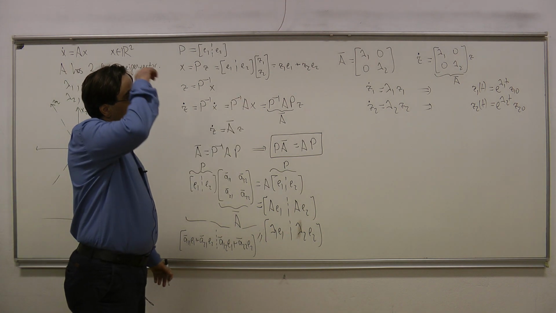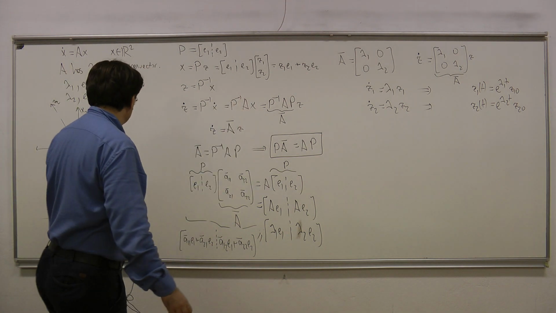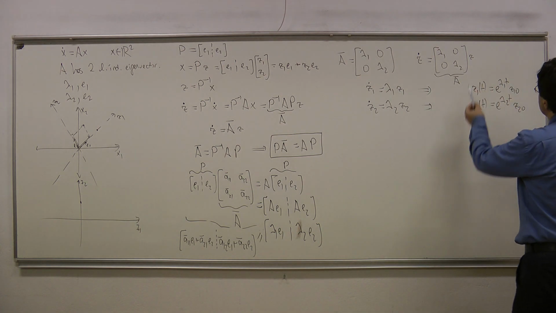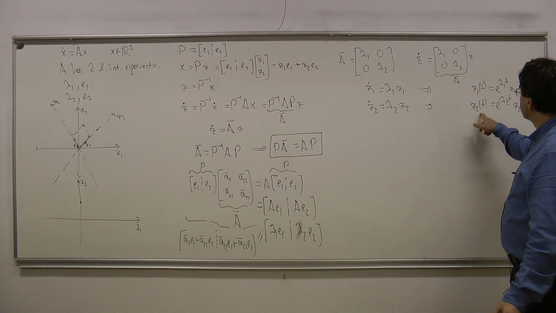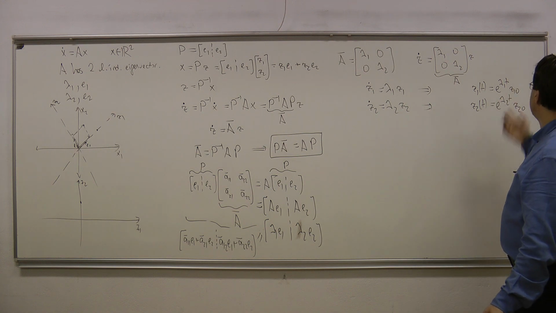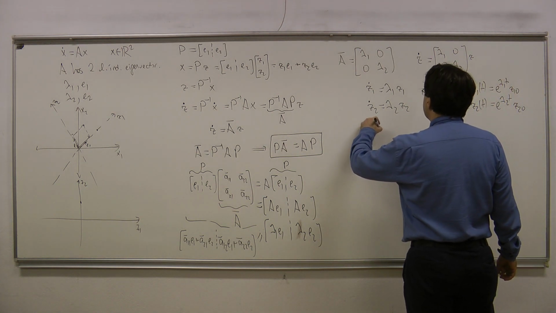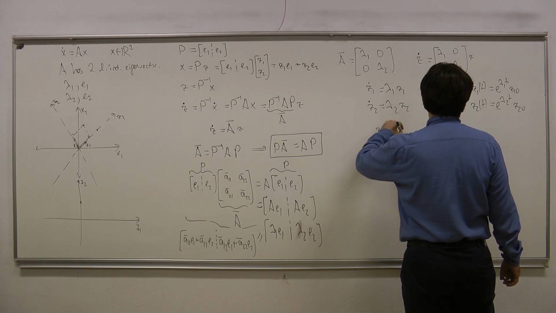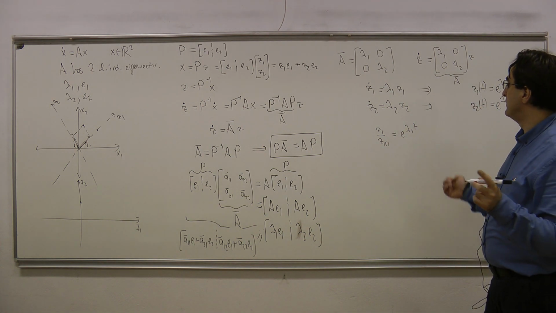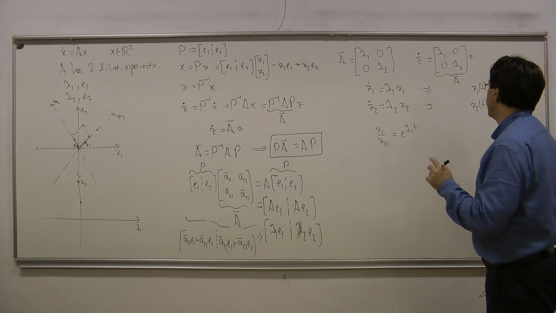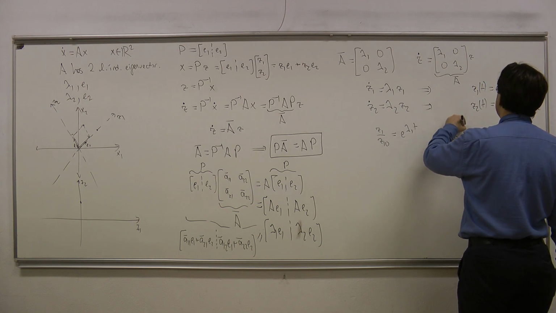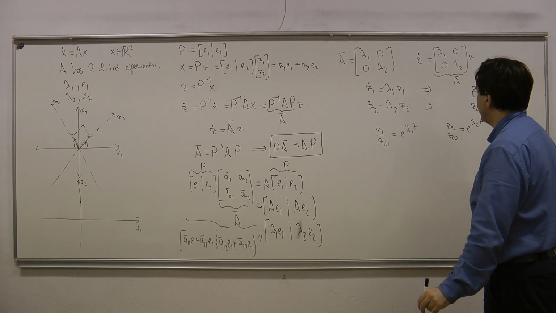So now I'm going to try to extract the trajectories formula for the Z1, Z2 axis. In order to be able to do that, I will try to cancel time from these equations. I will try to write Z2 in terms of only Z1, and I will try to get rid of the time from both of these equations. So here I can write Z1 over Z1 0 is equal to e to the lambda 1 t. We have done this in the last lecture for a specific system. Now I'm doing the same thing for the general case. And I would have here Z2 over Z2 0 is equal to e to the lambda 2 t. Okay?